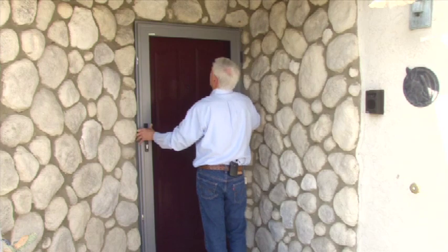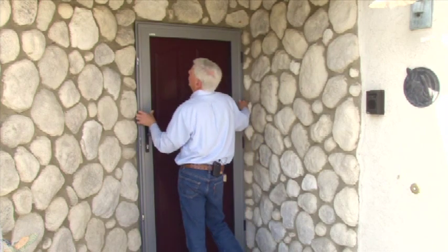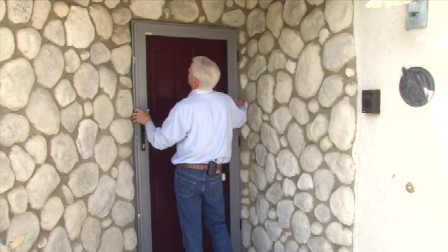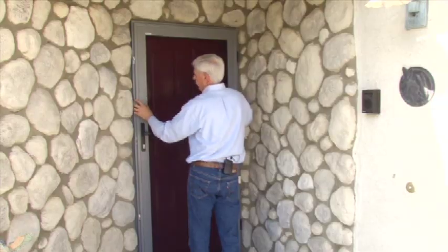We went ahead and we did a test fit here, kind of what we would call a dry fit, and everything is just exactly the way we measured for it when we first came out to measure for this door. And so the next step we're going to go through now is we'll take the door off temporarily. I'm going to take the door off of the door frame.